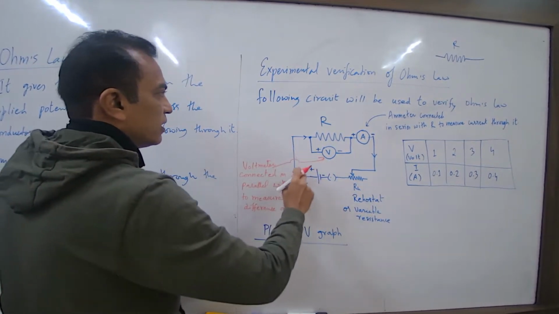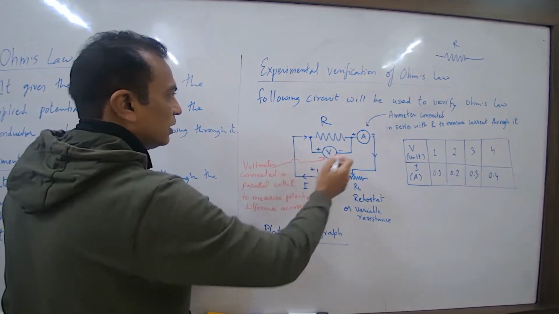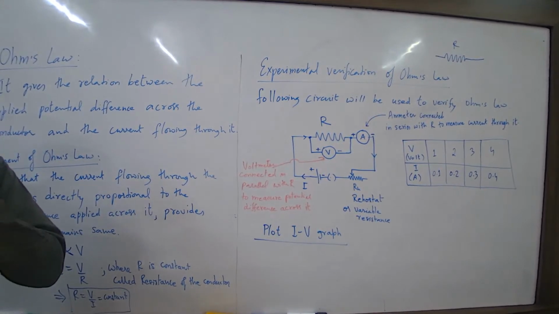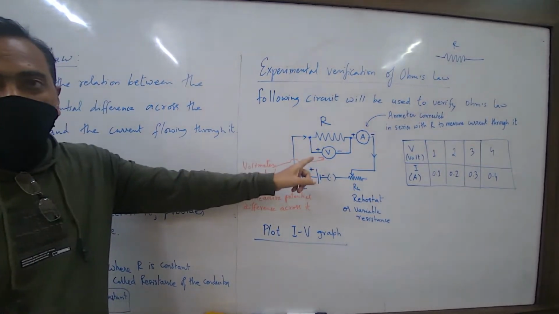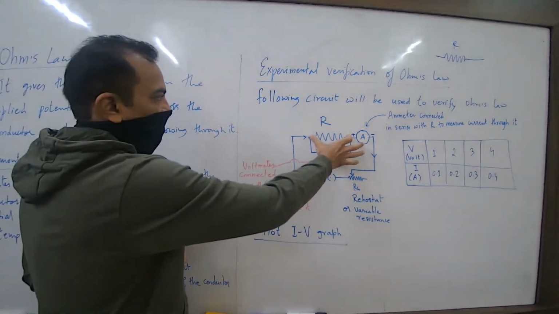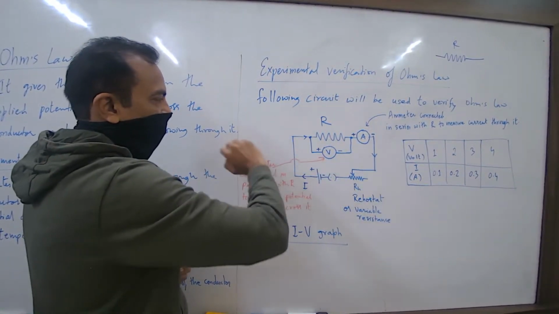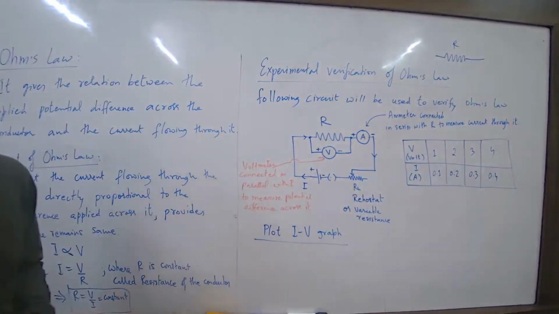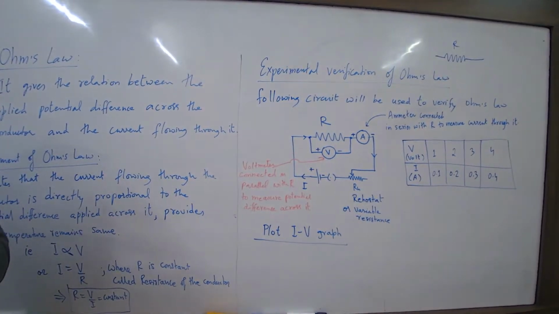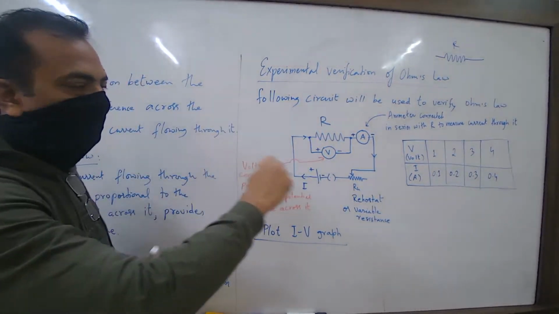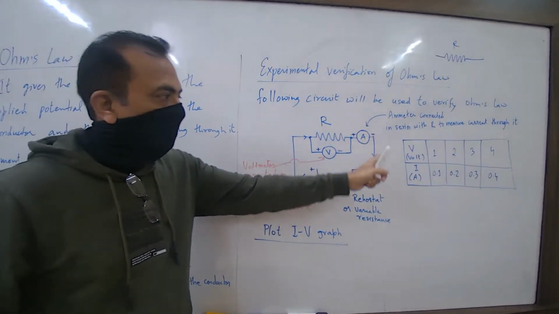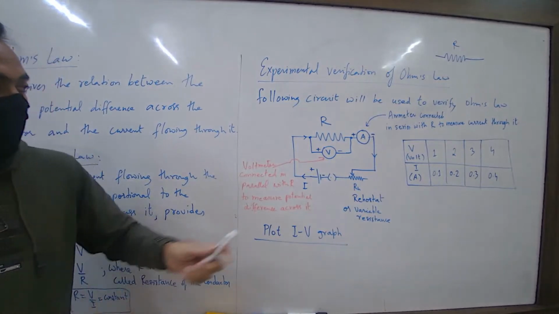This is only for your understanding. You will not draw this. Just know what V and A are and how they are connected. V is connected parallel to the resistance, so this is called a parallel connection, across 2 points. This is called series type: first the resistance and then the ammeter. Is it understood? What is a series connection and what is a parallel connection? In parallel, you put the meter across 2 points. In series, just one end is connected, the other in the conducting path in the circuit.